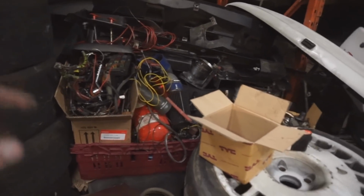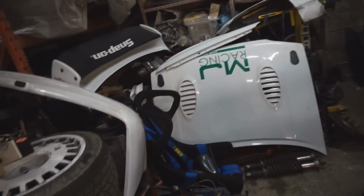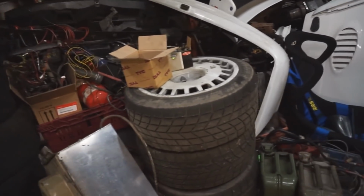So I'm actually planning on making my own loom to go back in. Obviously I redid the engine loom just at the start of this year, so I'm planning to just make a car loom as well. That saves having standard fuse boxes and all that, because I don't need any. I've got a standard fuse box and the only thing it runs is the wipers. So I can just do away with all that and make mine. I don't really see any issue there.